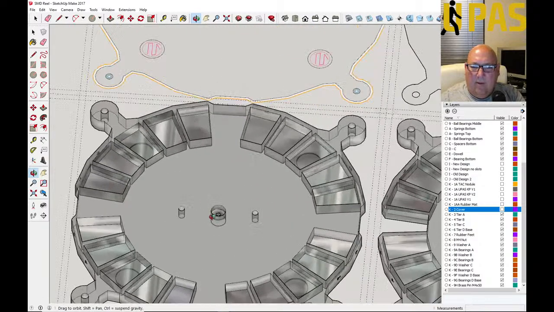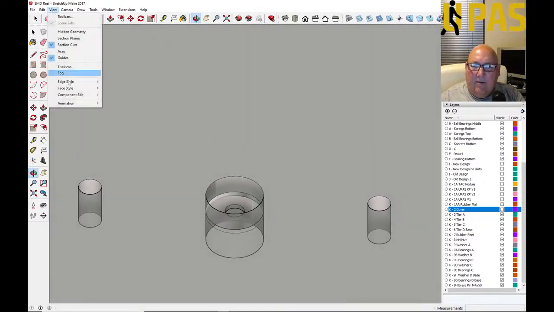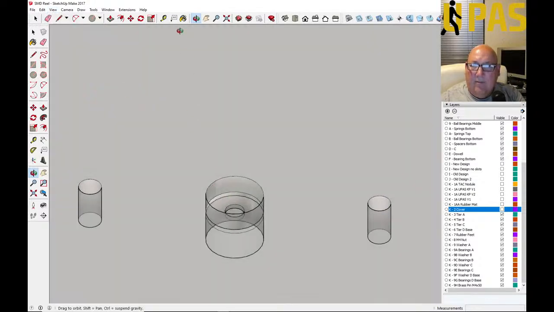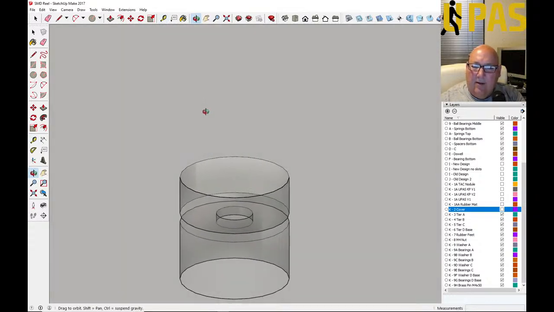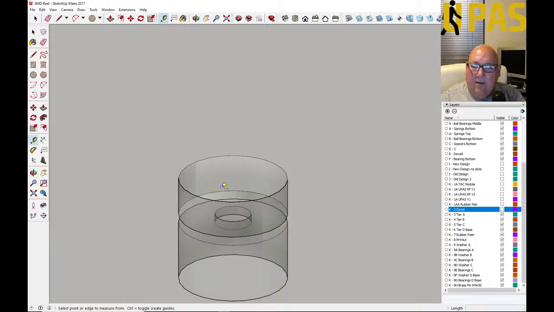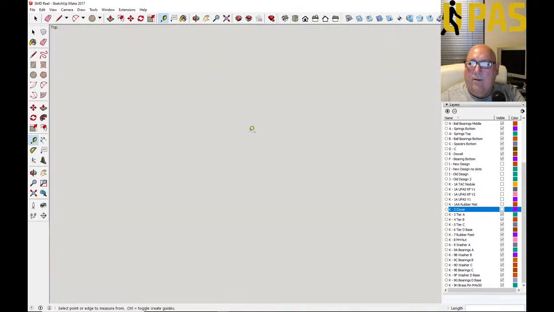So this one's going to be different again. Let's go on to this one. Okay, so this is the pocket we're after now, and it's 4.25mm.